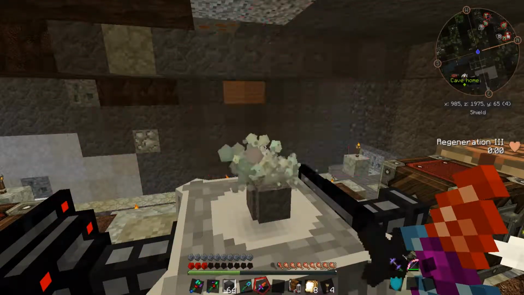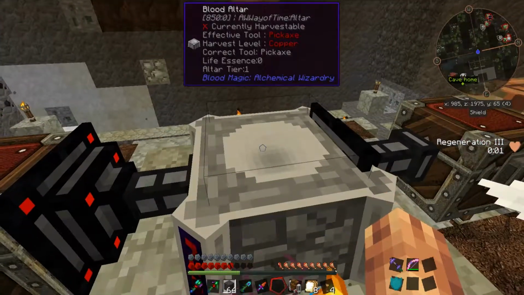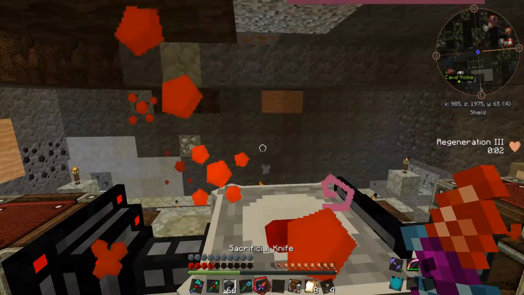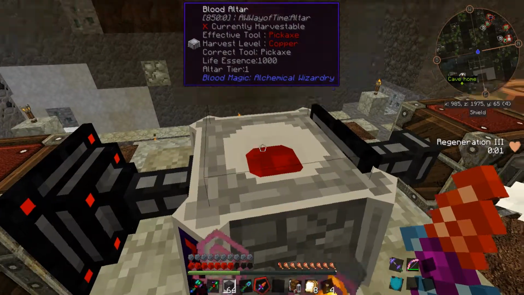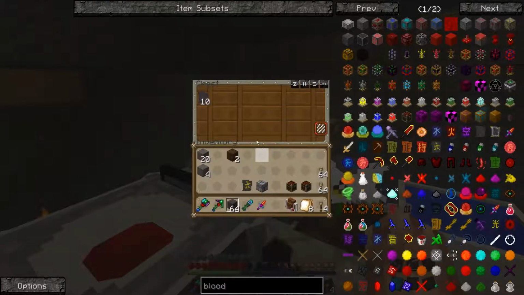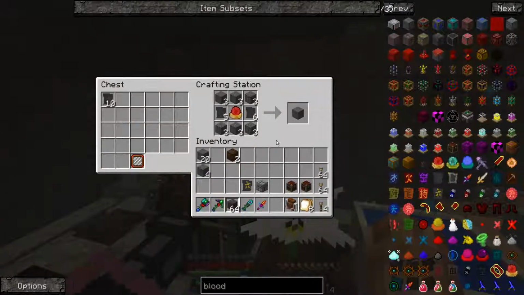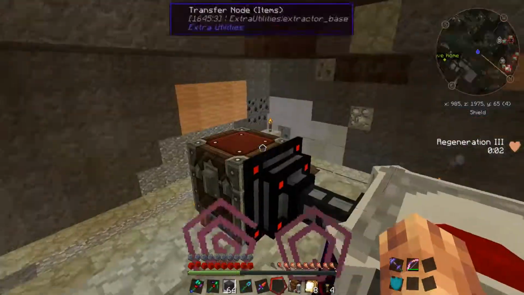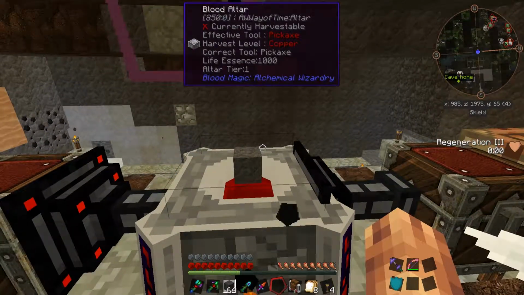And see, we just cannot keep up. So that is why I usually try to make sure that the altar is completely full and has everything that I need in order to make what I need, so that I don't run into that issue. We've got 1,000 there now. We can make one more. That'll make it a nice even number for us.